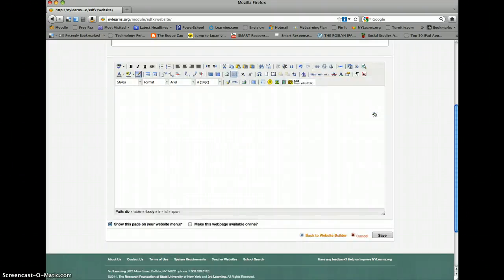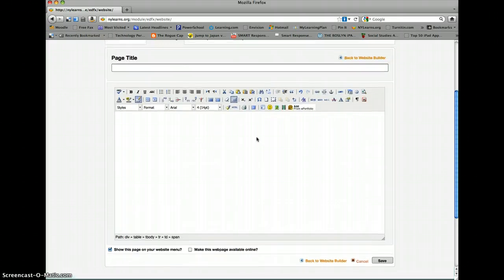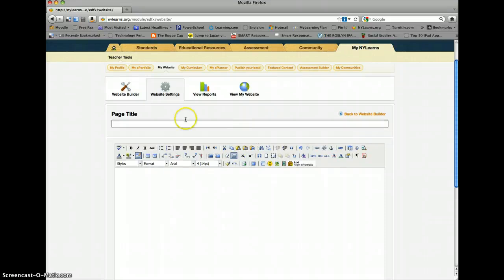So I want to create a brand new web page link in my menu, so I'm going to click Add a Web Page. Now after you click Add a Web Page, very often what happens is it scrolls you all the way down to the text area where you're going to put the content of that web page. But before you put any content in it, what you should do is scroll up and where it says page title, put a page title in. What is the content going to be on this website? If you forget to put a page title, you're going to have a problem making this particular page public.